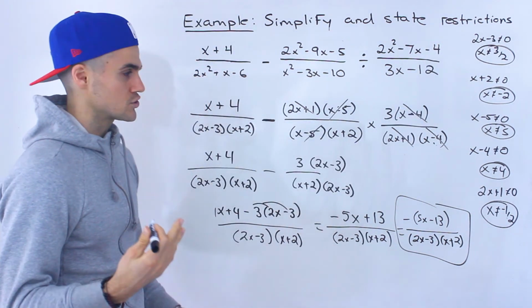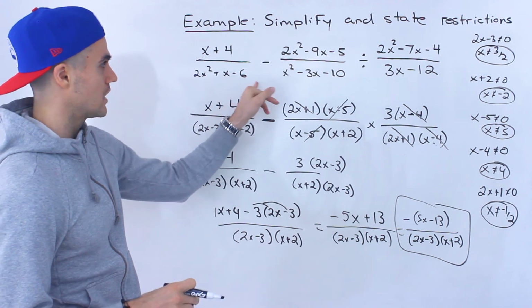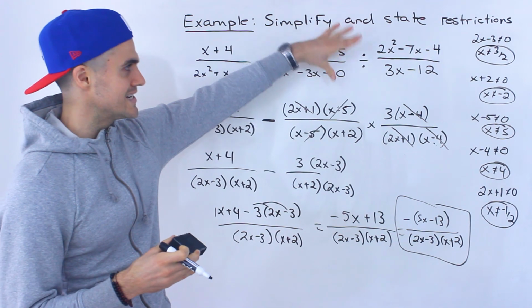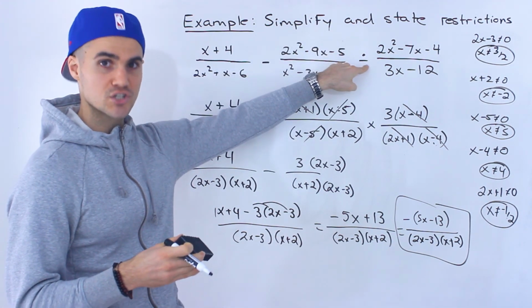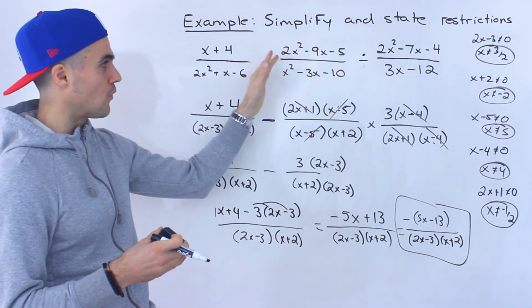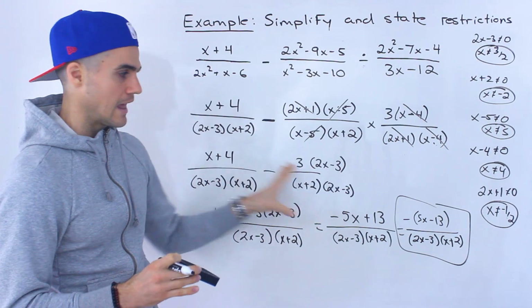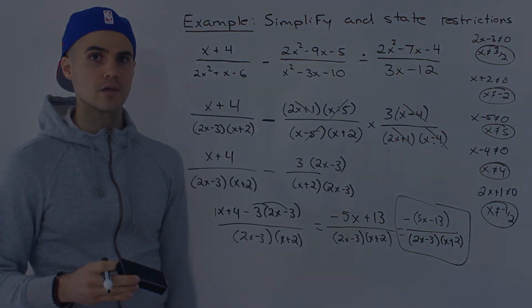There are 5 restrictions in this case. So just be careful with these sort of questions you get where you're mixing operations. Remember the multiplication or division comes first before the addition or subtraction. So just follow your BEDMAS, and then the same rules apply. That's the simplified answer. Those are the restrictions.